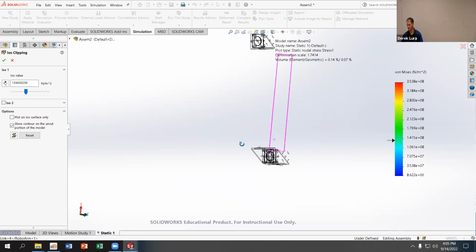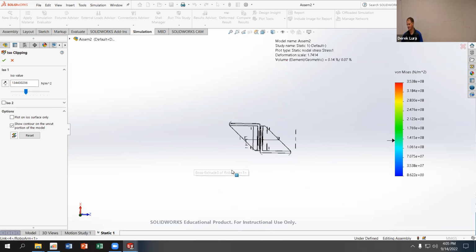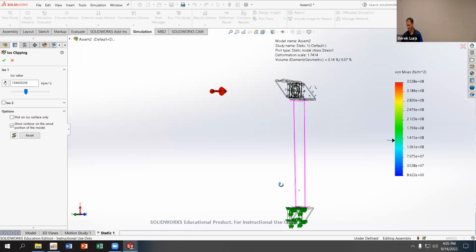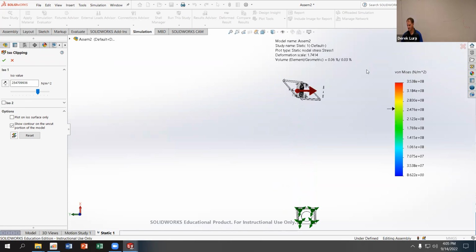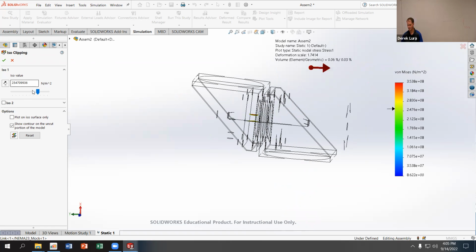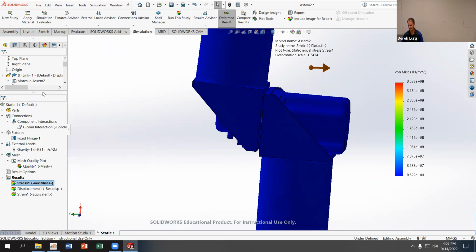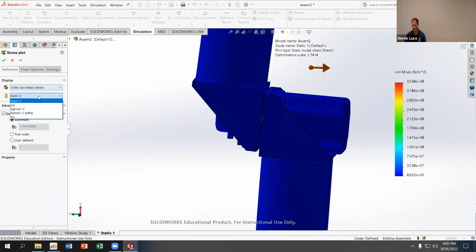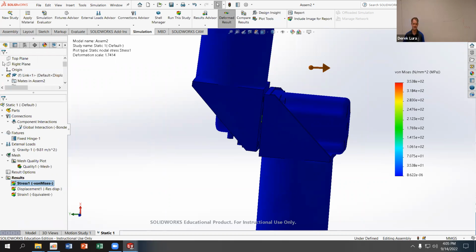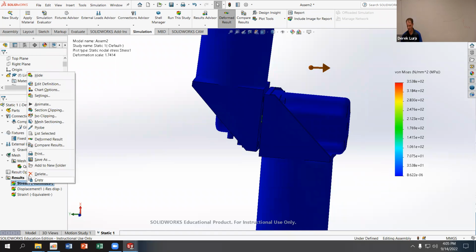If I go to my second pin, I got nothing. And even up here, I got nothing. So there's my pin. It's not until I get down to around, I need to change my units. I'm gonna change my units real quick. I'm gonna do chart options. No, definition. I'm gonna use Newton millimeters. Megapascals is just a much nicer unit to use for engineering terms. And then I'm gonna do my ISO clipping again.